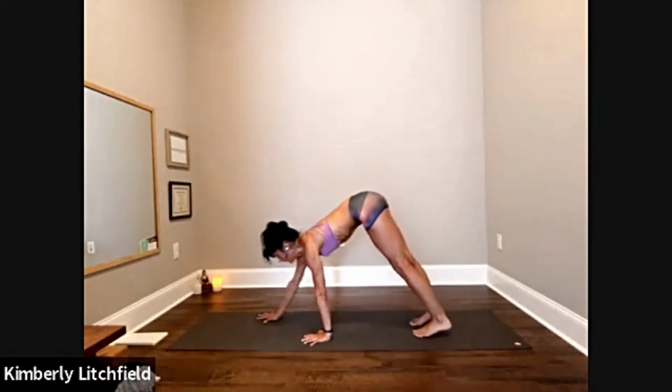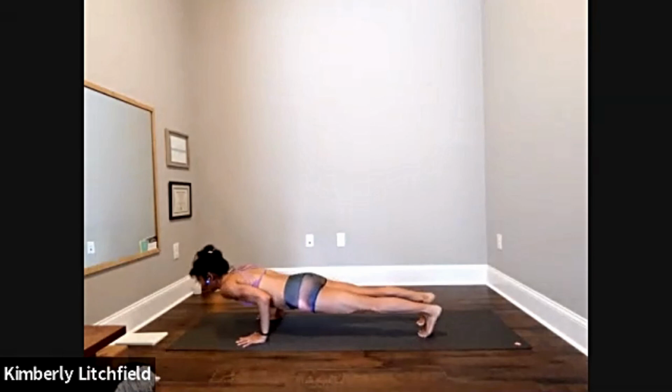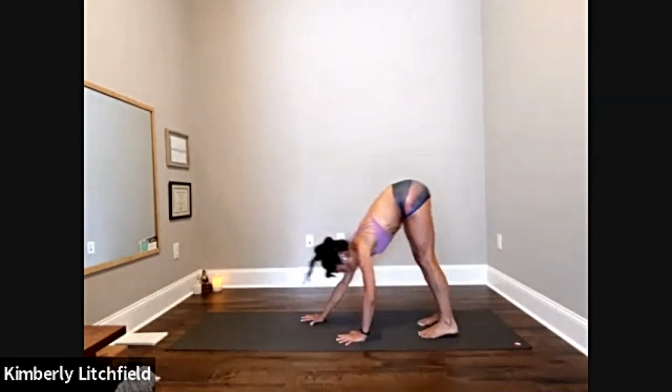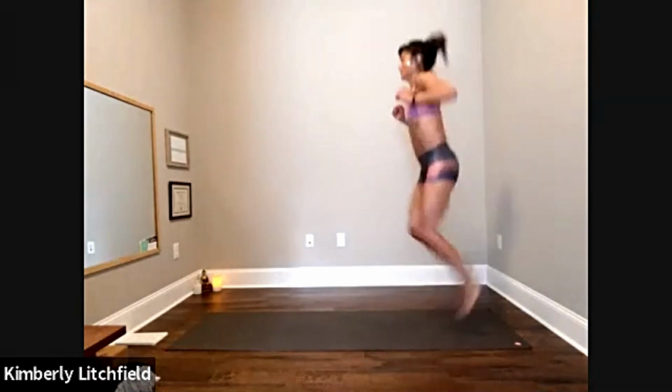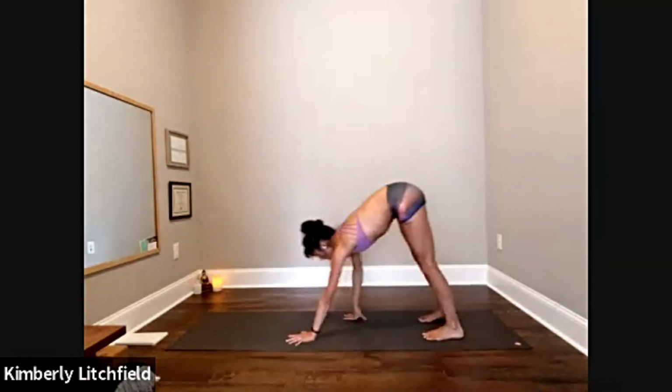Walk out. Chaturanga. Walk in. Five, heels to butt. Is it. Give it your all.